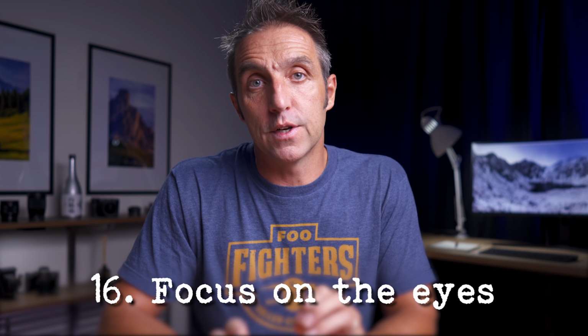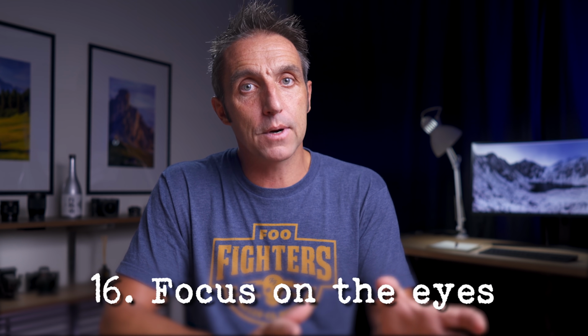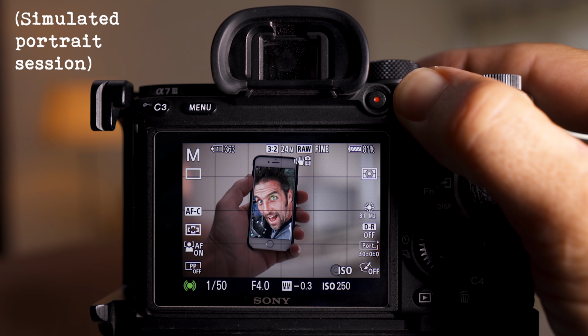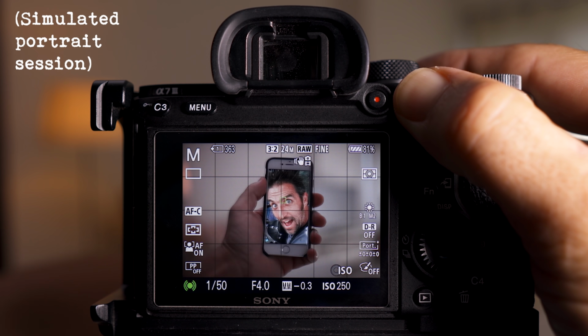The next tip is to focus on the eyes. This is why there's been such a big push recently from the camera companies to get great eye autofocus, and it's well worth it. You could shoot in manual, and I remember years ago shooting on film where I had to manual focus on the eyes, and it was really hard work. With eye autofocus, it's fantastic that at just a press of a button, it can focus on the eye, and a lot of the times it will get it spot on.